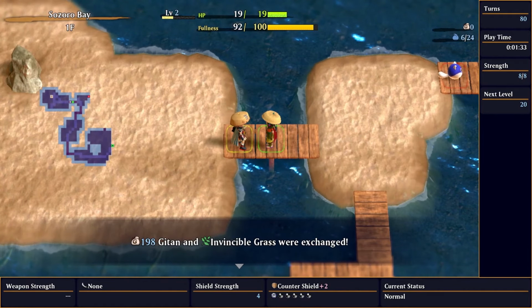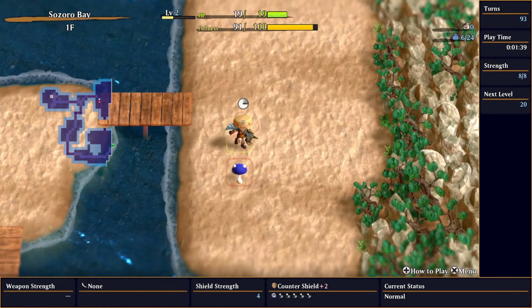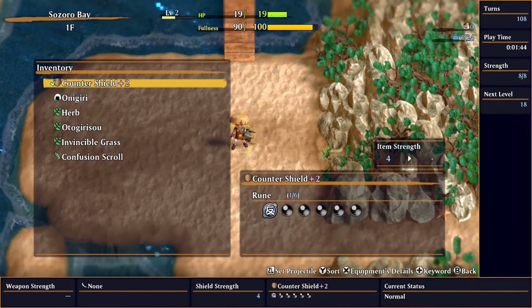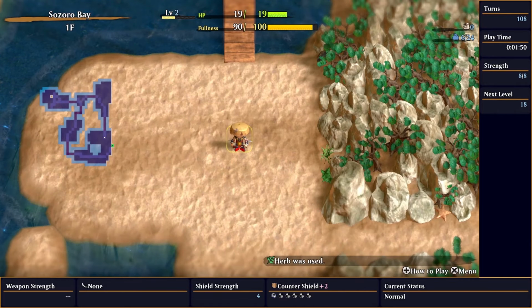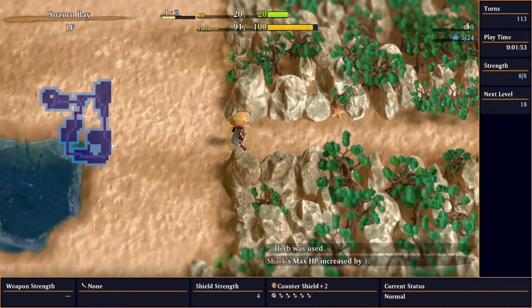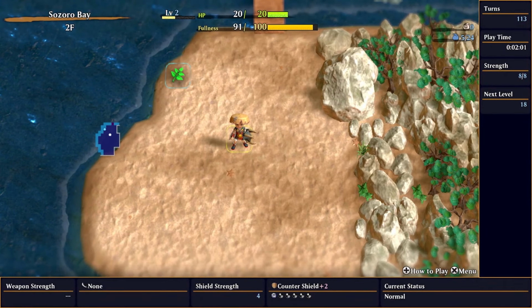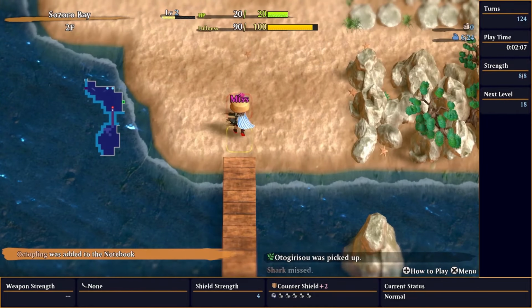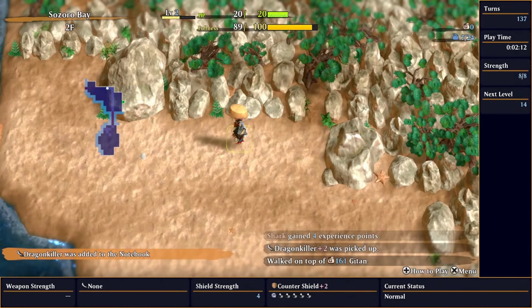Let's go ahead and, oh, invincible grass, that's nice for later. And since we did find a shield right away, we can advance to the next floor, I think. But I usually, if I don't find a shield, I like to stay around the floor number plus 2 in terms of level early on, like as a benchmark for how long you should linger and stuff like that.